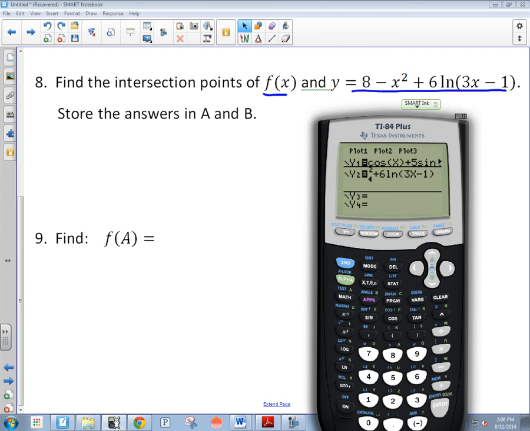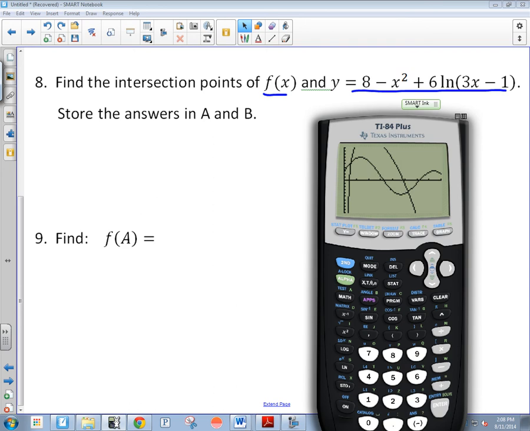We good? We graph it. It's going to graph both of them since I changed one of the equations that was graphed. It goes back from the beginning and graphs it all over again. Kind of silly, but it does. We are trying to find the intersection points. Show me with your fingers. How many times do my graphs cross? 2 times. I've got one here in the beginning and one right there. So I need to find those 2 points.